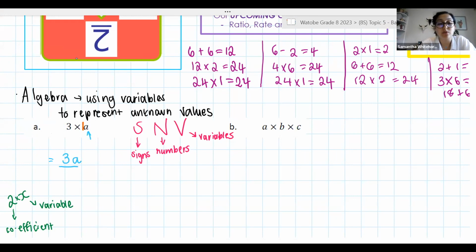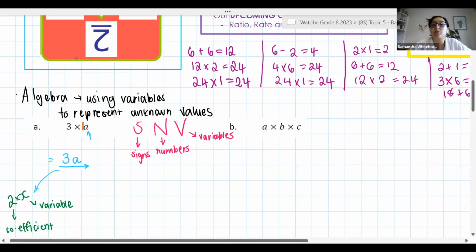When I start doing exponents next term, we will have to consider our variables a little bit more carefully. But right now, we've just got an a there. It's not doing anything. We leave it there as our answer. And so this now links to what we've said down here, because if I now told you, say, for example, a is equal to -5, you need to understand that that is saying 3 times -5.